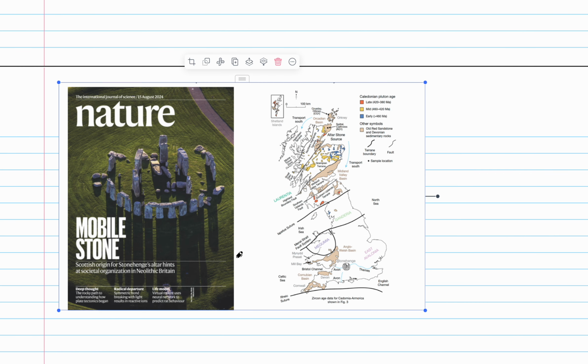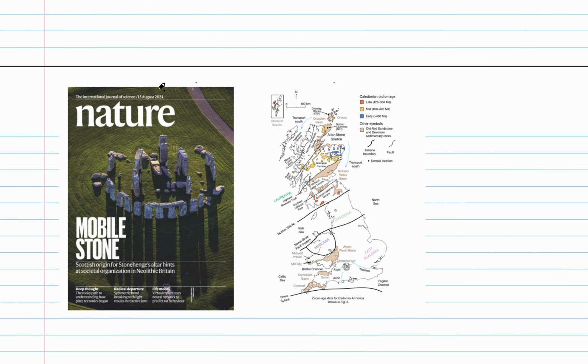This just came out, this is a lecture that I'm giving here in 2024. It's September right now, but in August of 2024, on the cover of Nature, the best of the science journals, there's a picture of Stonehenge. And let's read this right here: Scottish origin for Stonehenge altar hints at societal organisation. This is an article about provenance where they were trying to figure out where the altar stone comes from for Stonehenge, because Stonehenge is down here. I don't know if you can see this, but this is like Great Britain, and Stonehenge is located in the south. But geologists realized a long time ago the stones that make up Stonehenge don't come from the south; their provenance is from somewhere else. And so this study from 2024 actually tracked, look at this, altar stone source from way up here.